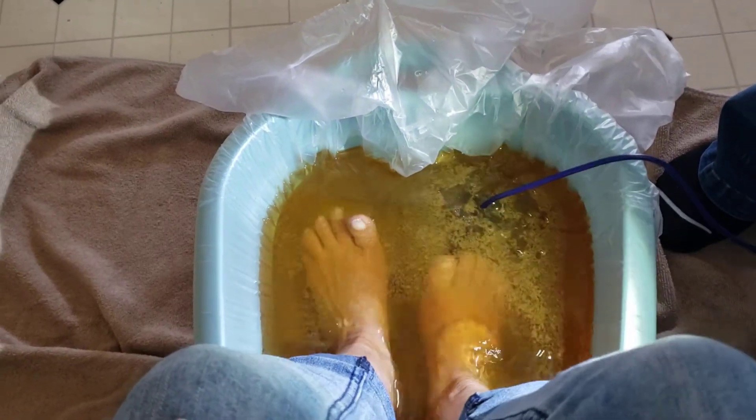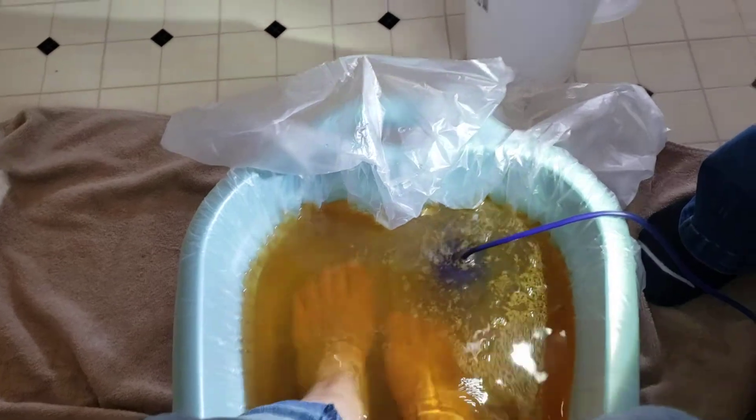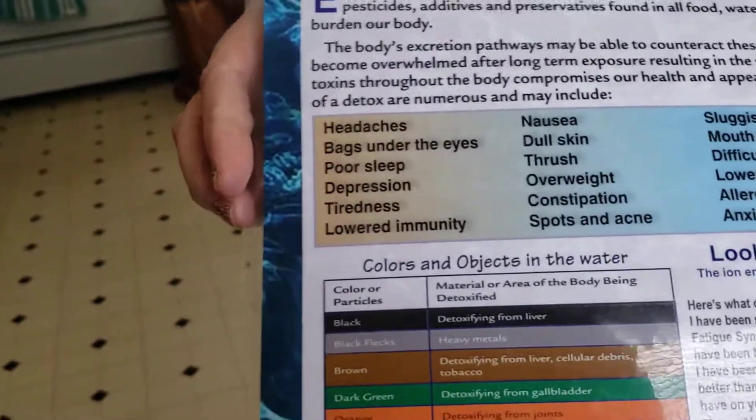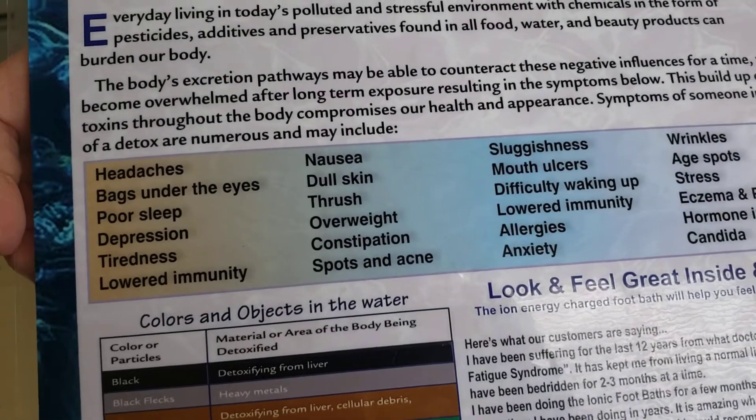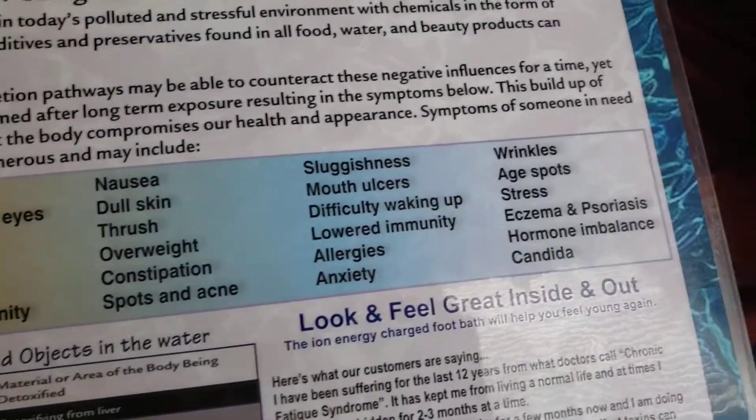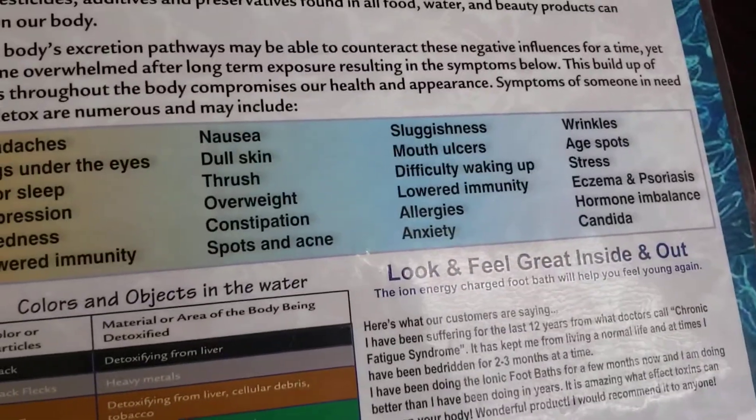The yellow is pulling from my kidneys and bladder, she says. And this is all the stuff that it helps with: headaches, poor sleep, tiredness. It actually helps you increase your metabolism. It pulls fat from your cells, so if you're having trouble getting rid of some extra weight, it helps with that. They actually just did a study about kids with autism — they found it reduces the symptoms of autism by like 40%. And if you can take care of your gut health, it's amazing how you change your life.